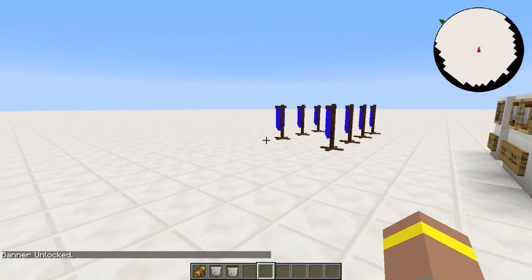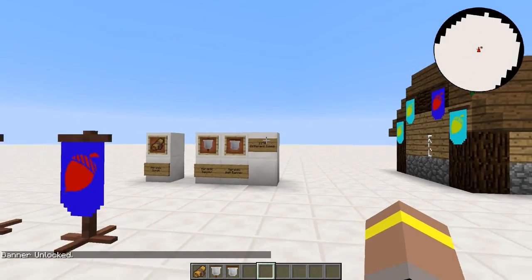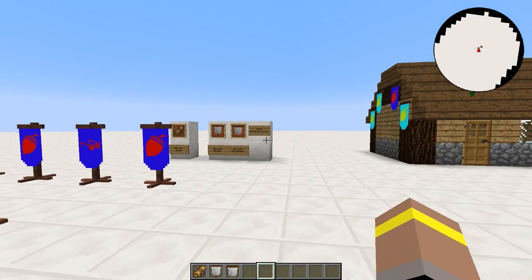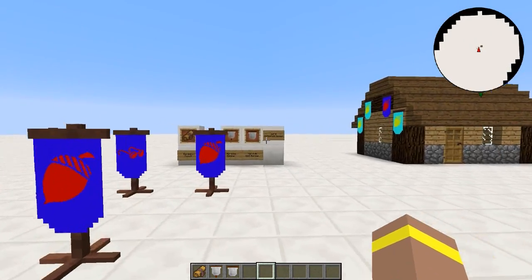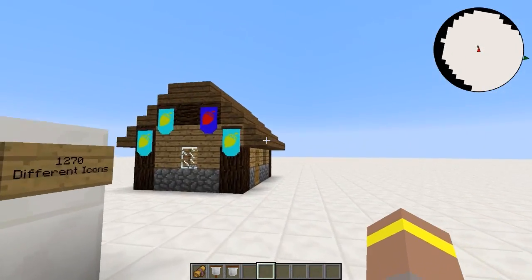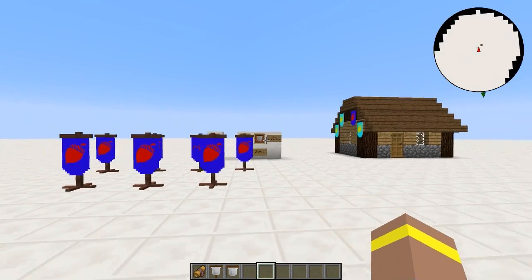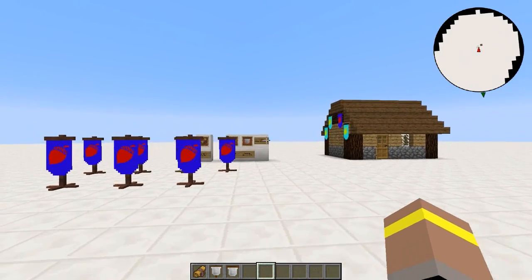Pretty nice, right? So there we go, that is the amazing Craft Heraldry, which is pretty funky. You can go around, you can make all of these, you can spice up your base a little bit, and if you go for the whole medieval approach, well, these are pretty funky, I must admit. Cool beans. Alright guys, that is Craft Heraldry by Vazkii.